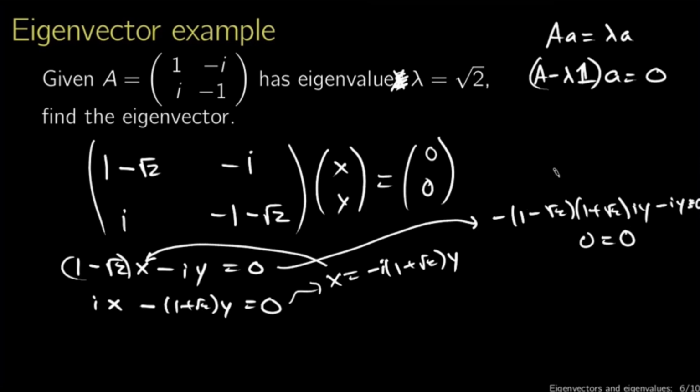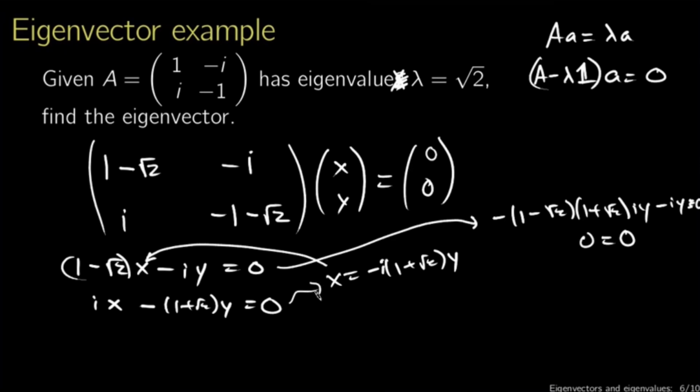Effectively, I get iy minus iy equals 0. So it didn't actually tell me anything, but we knew that was going to happen because we set lambda such that the determinant of this matrix was 0. So this system of equations does not uniquely determine a solution. It does actually determine the direction. Essentially, these represent two parallel lines that are overlapping on top of each other, and the direction of those lines is interesting.